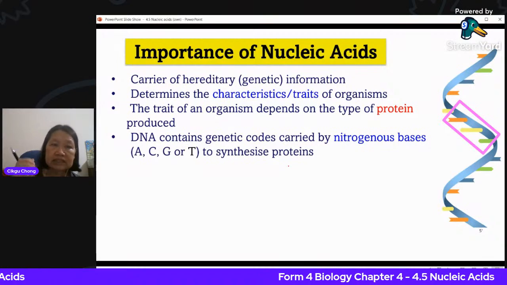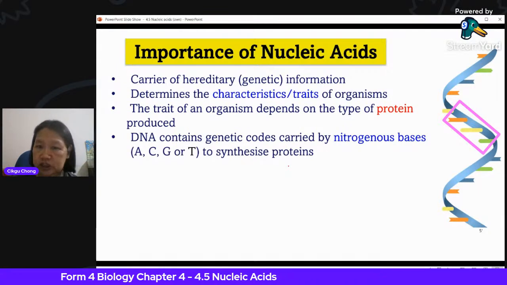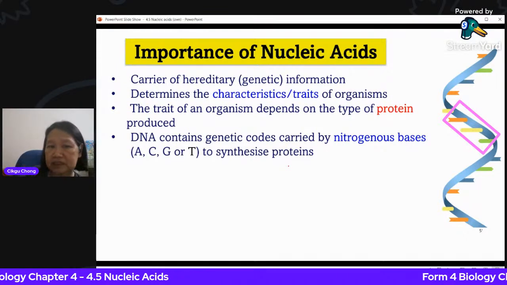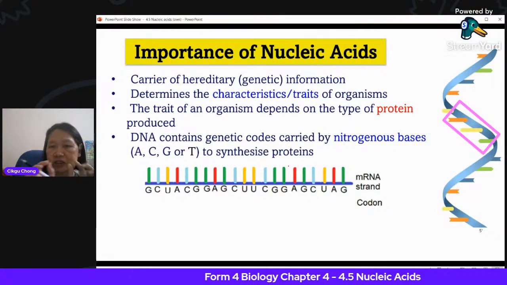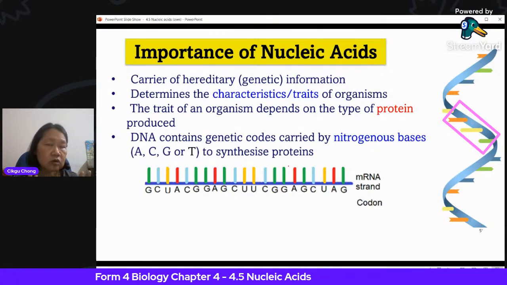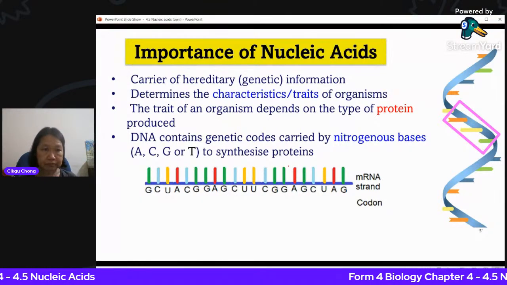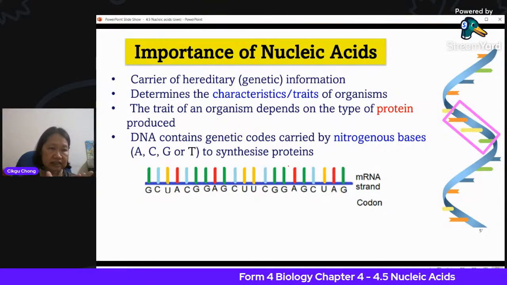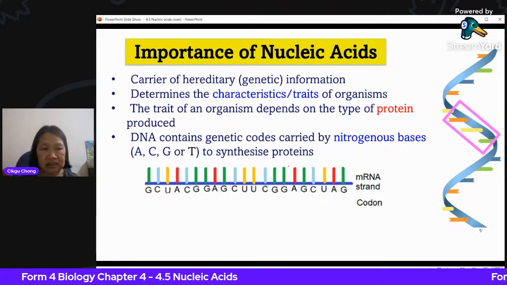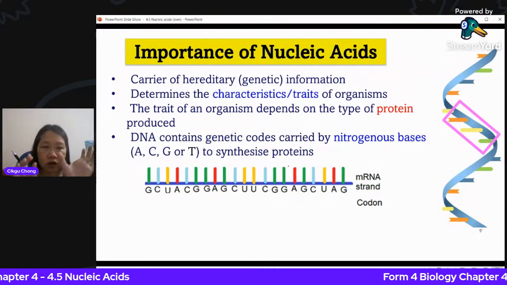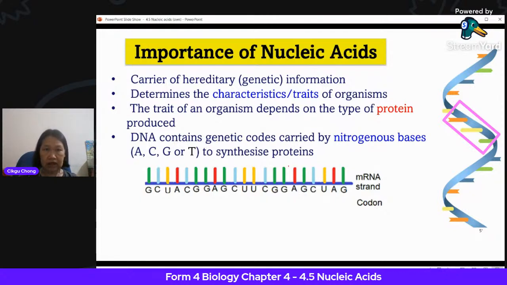And the DNA will contain the code. The code is carried by the nitrogenous bases, and nitrogenous bases determine what type of protein you're going to make. I'll show you an example. Look at this. Now, this is your mRNA. Just like I said, your mRNA is going to copy the information from the DNA. So your mRNA will have this G and the C and the U and the A, right? The guanine, the cytosine, uracil, adenine, and then repeated, right? So this is copied from the DNA.